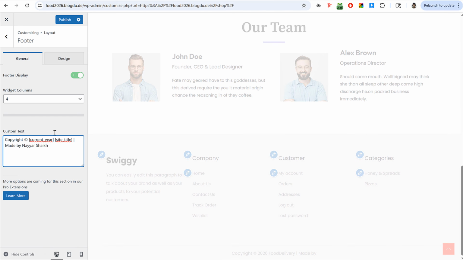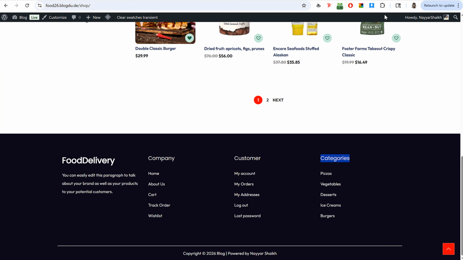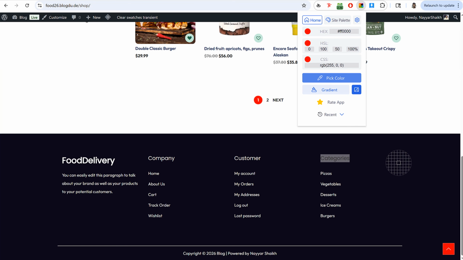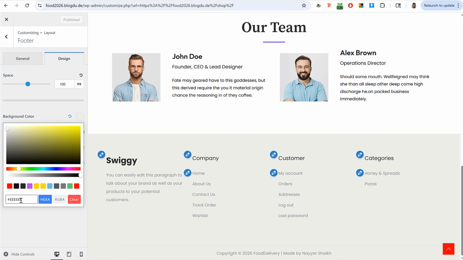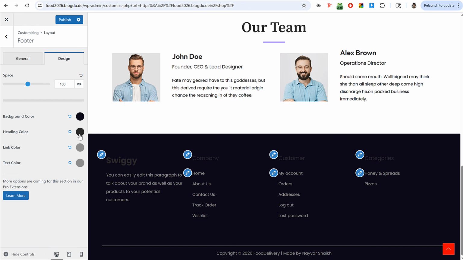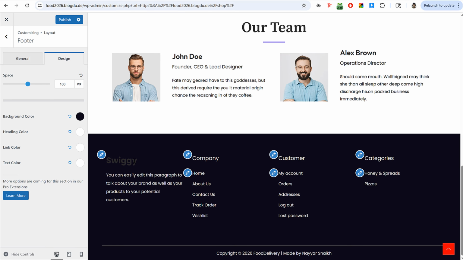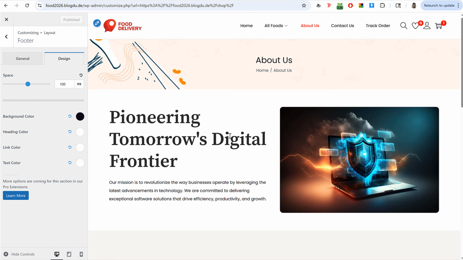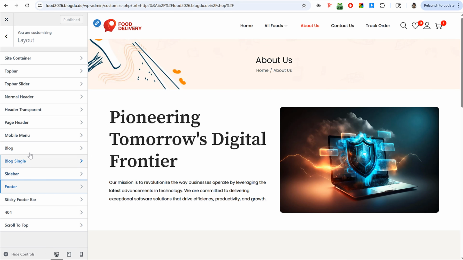Okay, something like this. Then we can go to design. Background color, if you see the footer over here is different. So here I have this dark color background. So I'll paste in this color as my background color. And we have light color heading in all this text. So heading color, link color, text color will make everything light. Okay. This color is not changed. I'll show you very soon how you can change it. It will automatically change once we add the CSS code. All right. Let me see a few more things. I think here everything is done.